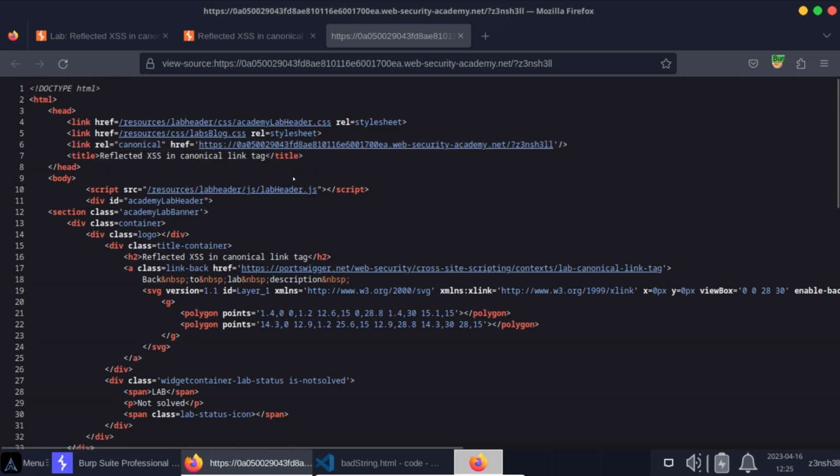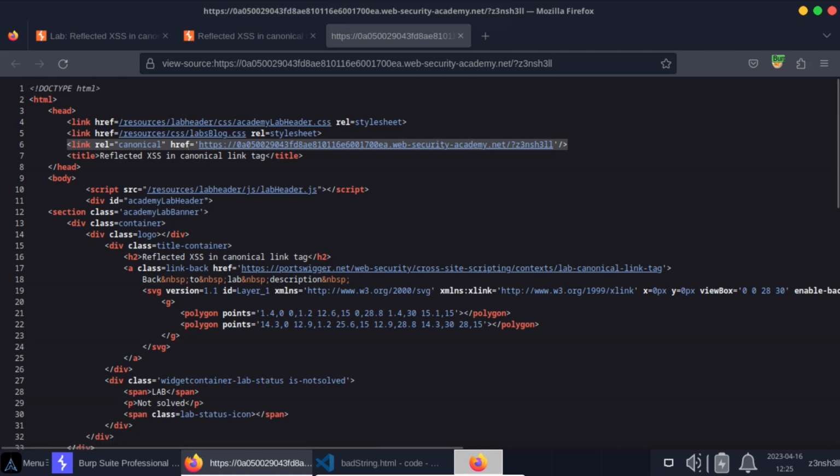Of course, if that URL is being created dynamically, one might wonder whether that's really the correct way of using a canonical link. But that aside, we can clearly inject into this particular canonical link. Notice it's inside the head tag, so it means it doesn't appear on the page anywhere. But our first obvious question is, can we break out of the href attribute of this link element? Because if we can, we may be able to add additional attributes to this specific link element.